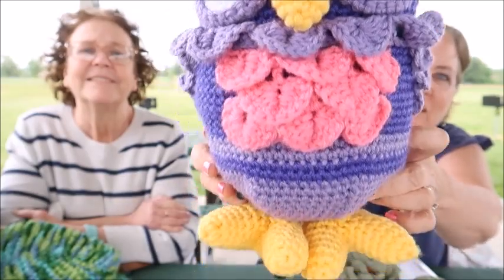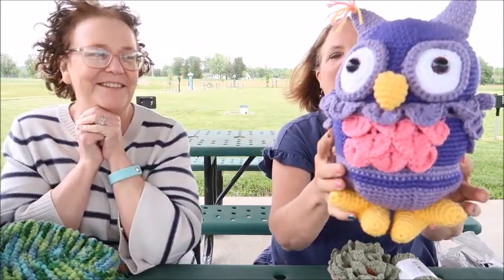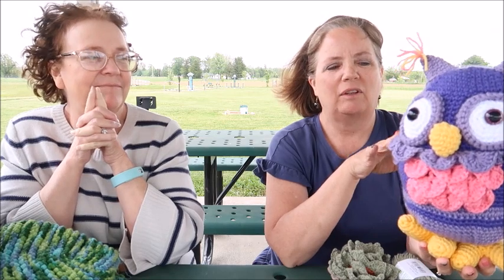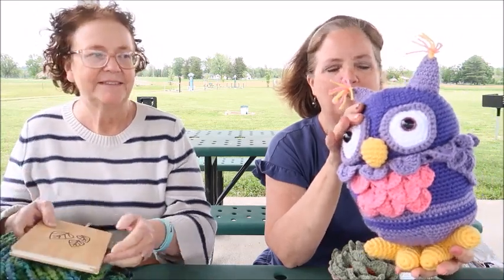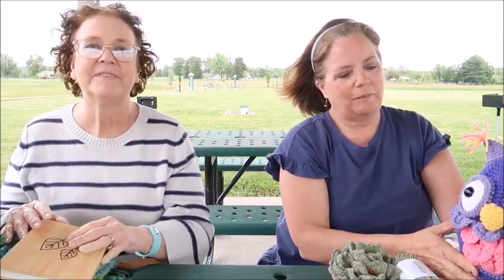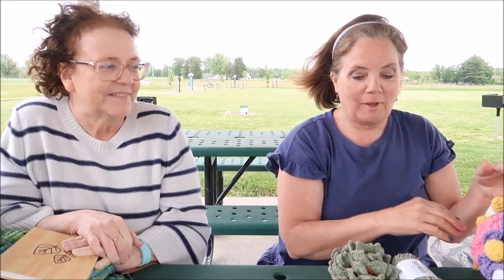The first thing she got into was making these owls, which you may have seen in the show-and-tell a couple of weeks ago. Here's a close-up - he's about the size of a football, with a cute little tail. She's on her third one now and really enjoys making them; they go a little faster than you'd think. She thinks they'll be one of her cute little sellers this year.